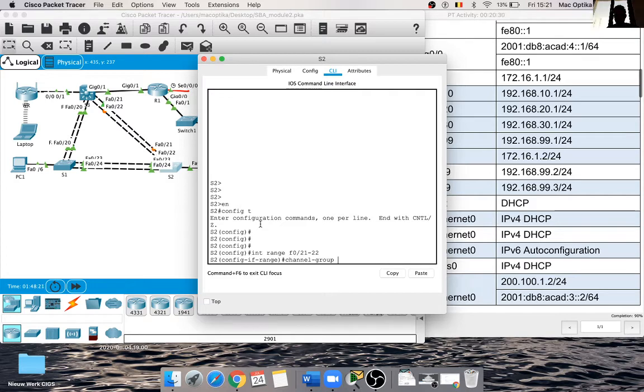I have channel group first. Okay, and then I have the second one, if I remember. So F1 22 is 2, right? So yeah, okay. So channel group 2 mode.